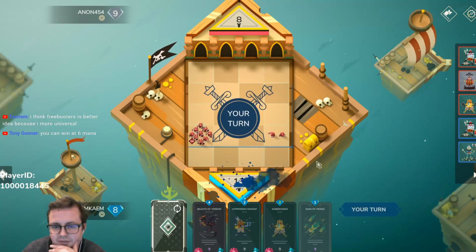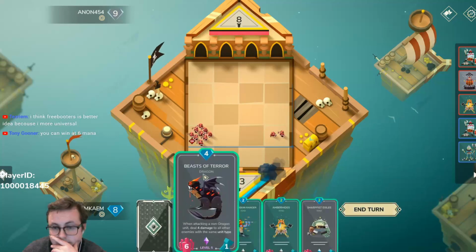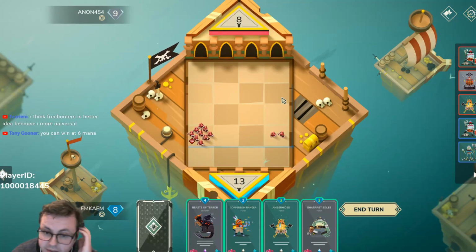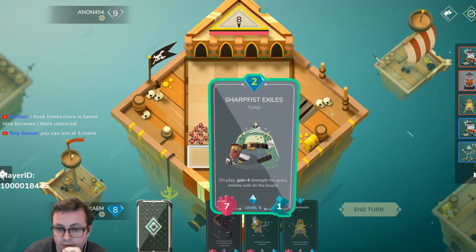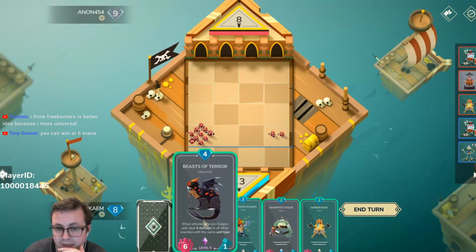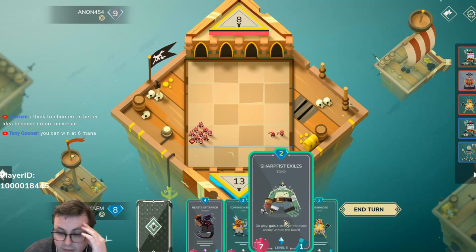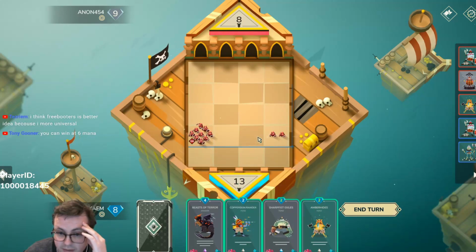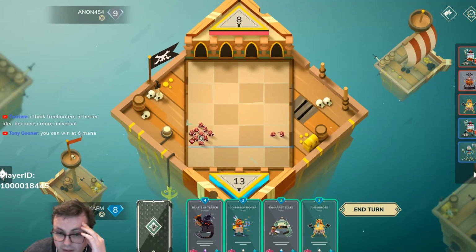So let's cycle Rain of Frogs, see what we get. That's pretty sweet actually. I think we're gonna do... how much mana do we have? I don't think we have space for a Beast of Terror. So we're gonna play Sharpfist right here, Copper Skin, and Ember Heights, and eat it.